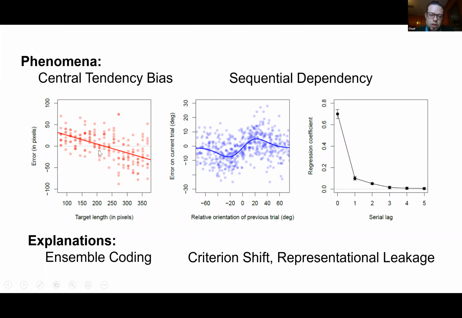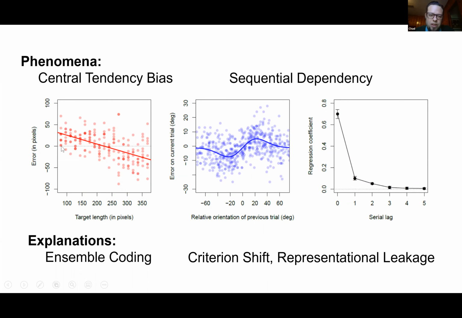They're already interpreting this as evidence for automatic extraction of the averages, that whole theory I've been talking about, because it's happening even when people are not supposed to do it, and it's not good for them to do it because it gives them errors. So we wanted to see if we could explain all three of these just with that one model.